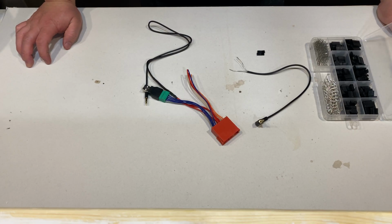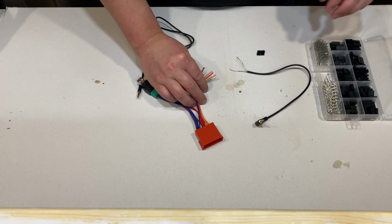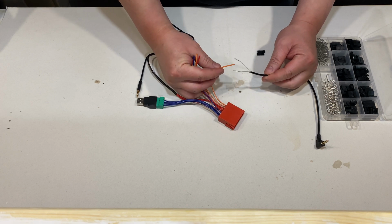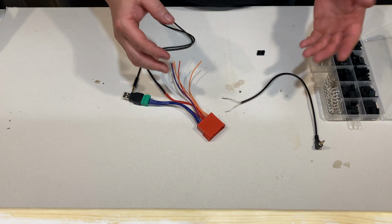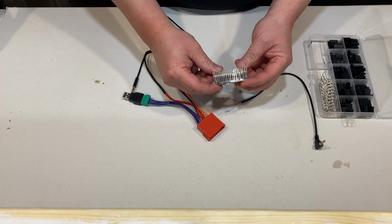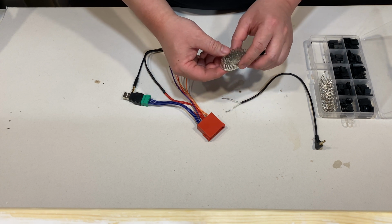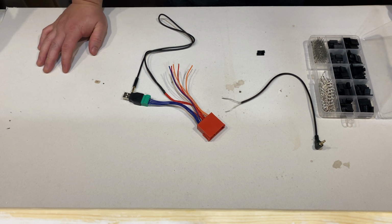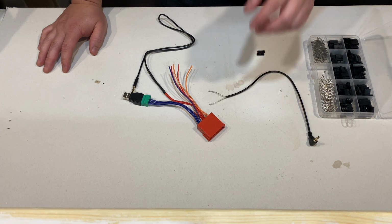So once you get to this point, you have two options to connect your wires together. So option one, obviously what we've been doing, is solder the wires together. Option two is using pin connectors like this to connect your wires. And I'll tell you why there are two options. So option one, soldering your wires together. If you're absolutely sure that you're never gonna upgrade your stereo system again, you can definitely solder your jack together.